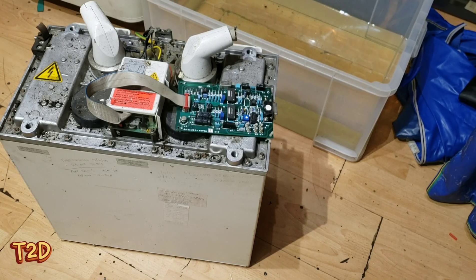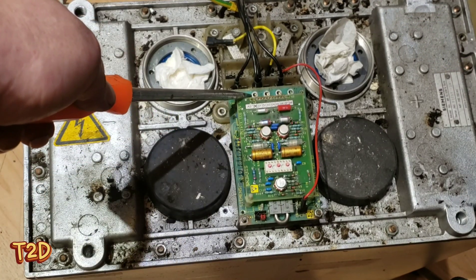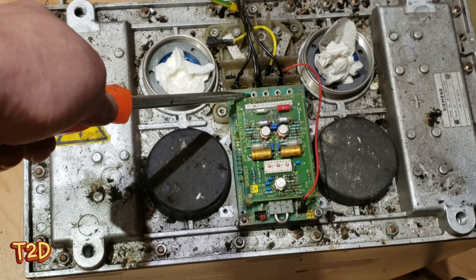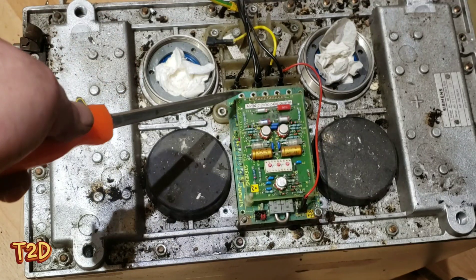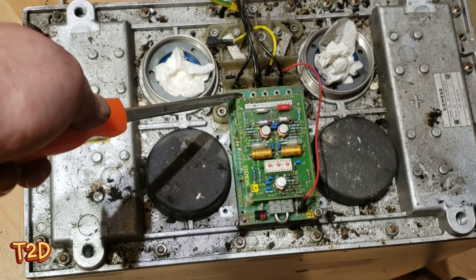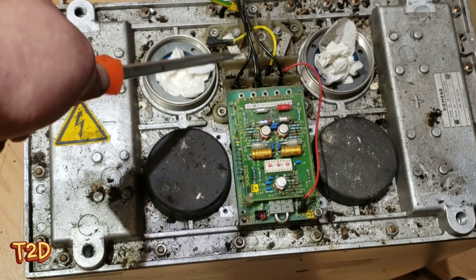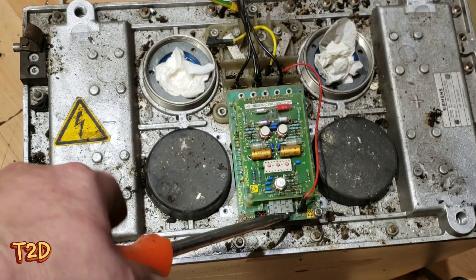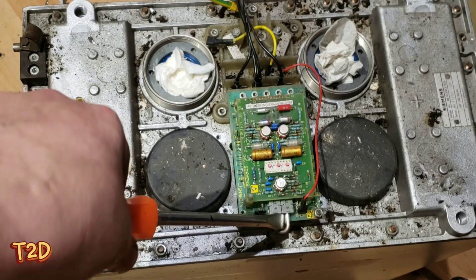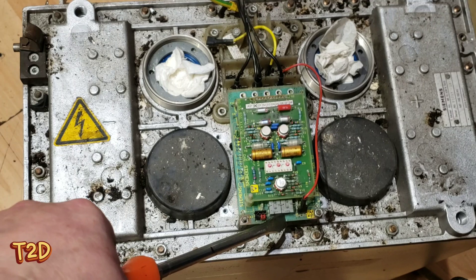We'll get this cleaned up and then take a look at the problem of getting the AC out of this tank. These five connections across the top here are the feedbacks for the high voltage and the tube current. You can sense the tube current on either side on each transformer. As you saw before, there's two transformers and they use the low end of the secondary before it gets grounded at the center point to insert a resistor, then they can measure the tube current. This is a removable short - technicians will remove this and put a meter in here to calibrate the tube current.